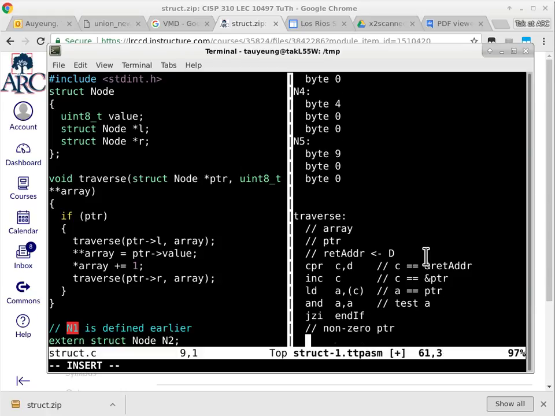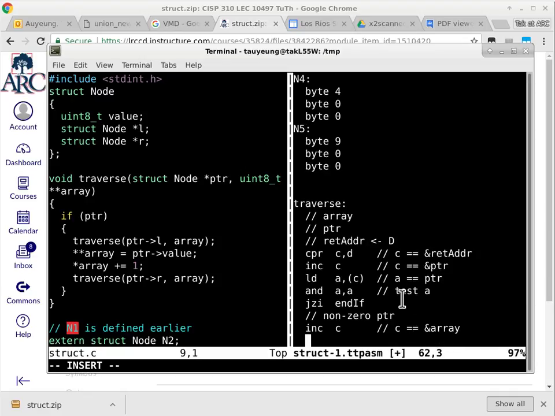Okay. First thing first, we have to call traverse again recursively, and we have to pass array. Now, because I have register C still pointing to PTR at this point, I can just increment it once. Okay, so increment C, so that register C is now the address of array.